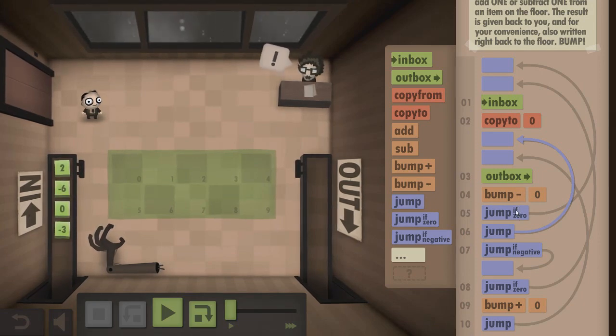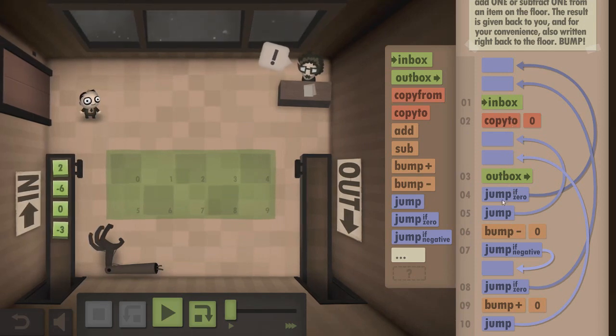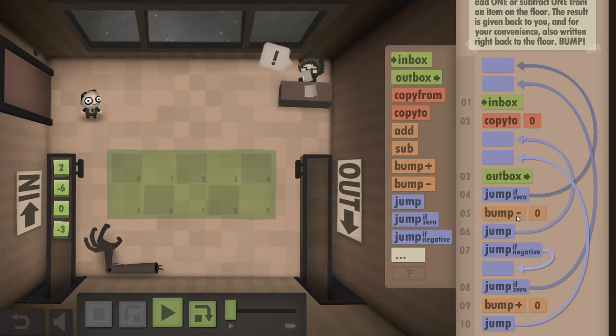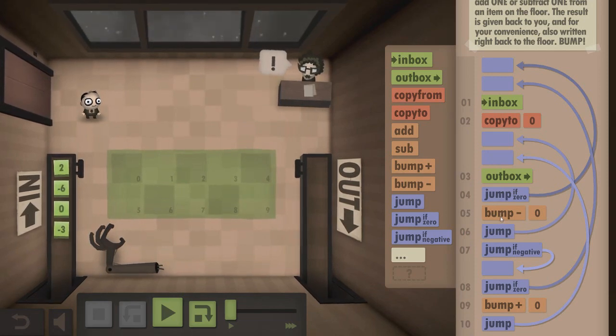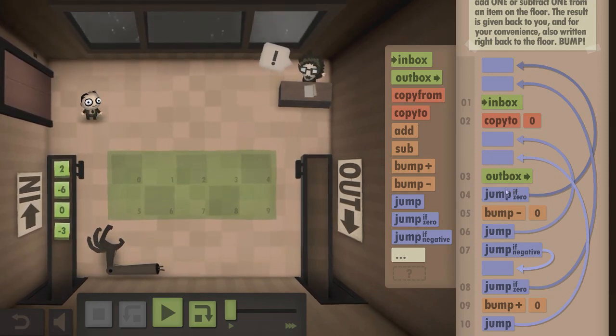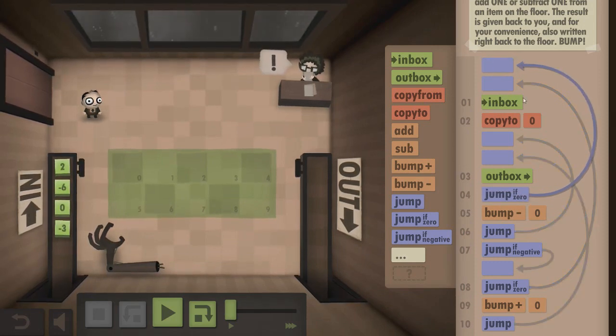So technically this still stays, so let's say 2 gets delivered, we check, it's not a 0, we decrease it to 1, we write it in, it's still not 0, we bump it down to 0, we write it down, it's a 0, that's good, we go back to the top, and we're good.